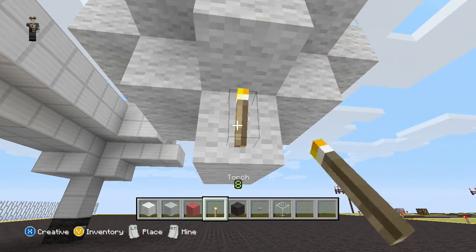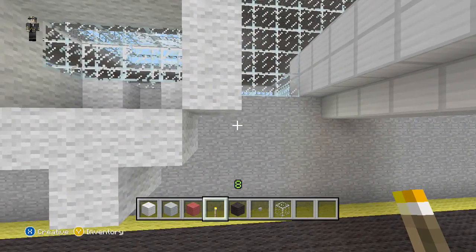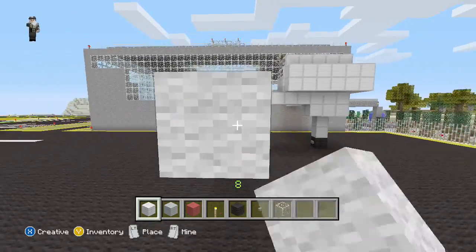Okay, so your nose should look like this by now. Let's just add a light down here. And 40 blocks from the tip of the nose to the back, we are going to extend the blocks.